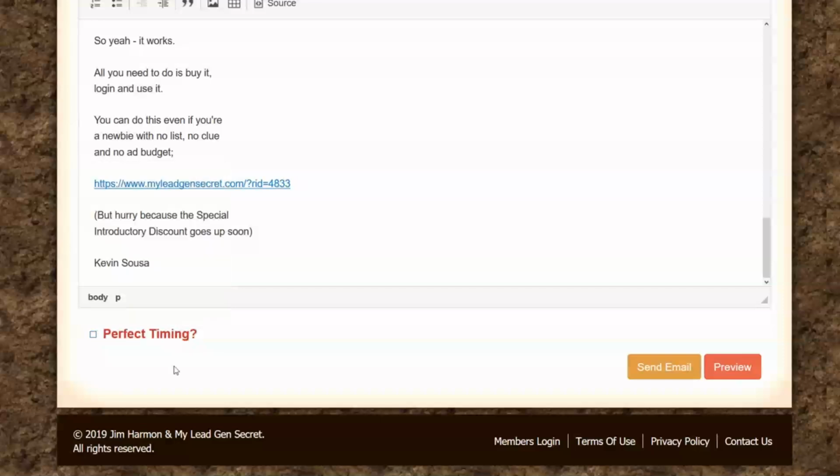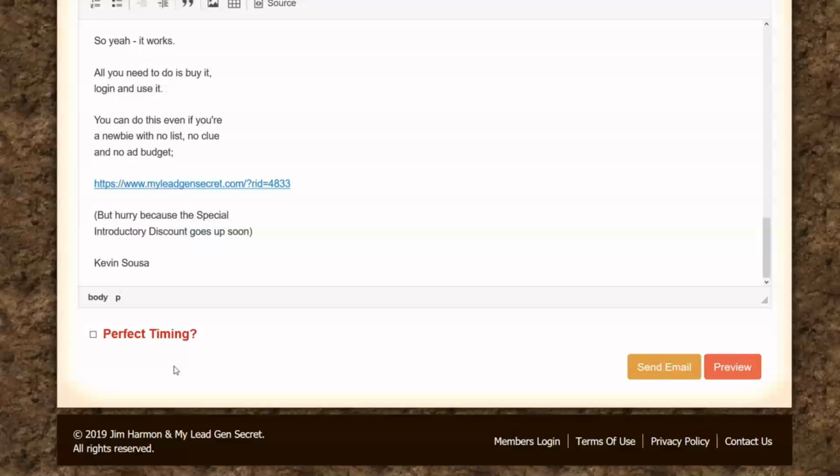Let's be real simple about what perfect timing is. Everybody gets a list of emails. In that list of emails, there's a date stamp and an exact time stamp of when that person opted in to our partners list. That's the time that this will be sent out, is right around the time they opted in. Now, it's not perfect, even though it says perfect timing, but it's close to it.